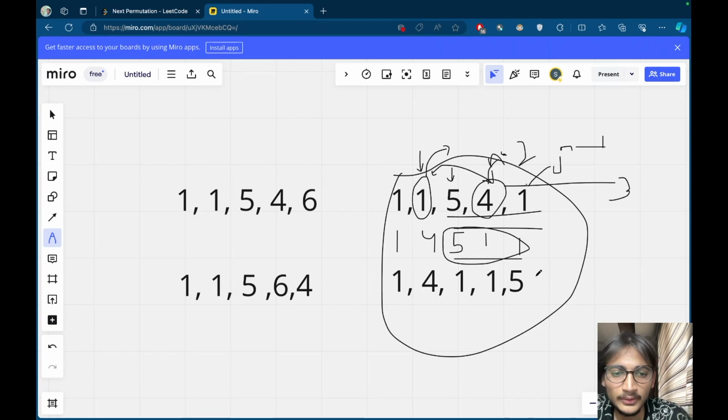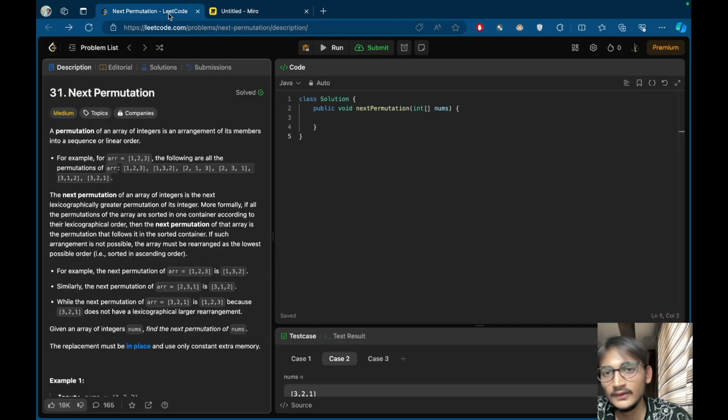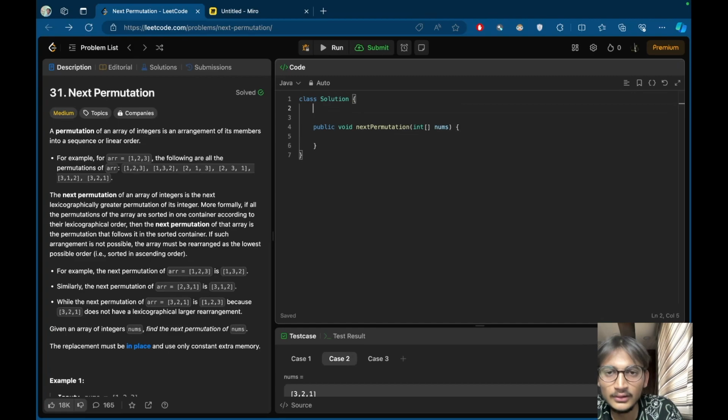So first finding the number, then swapping the number, and then reversing the array. In this way we can solve this question very easily. So now let's start coding. We have to reverse the array and swap the numbers as well, so let's write those functions first.